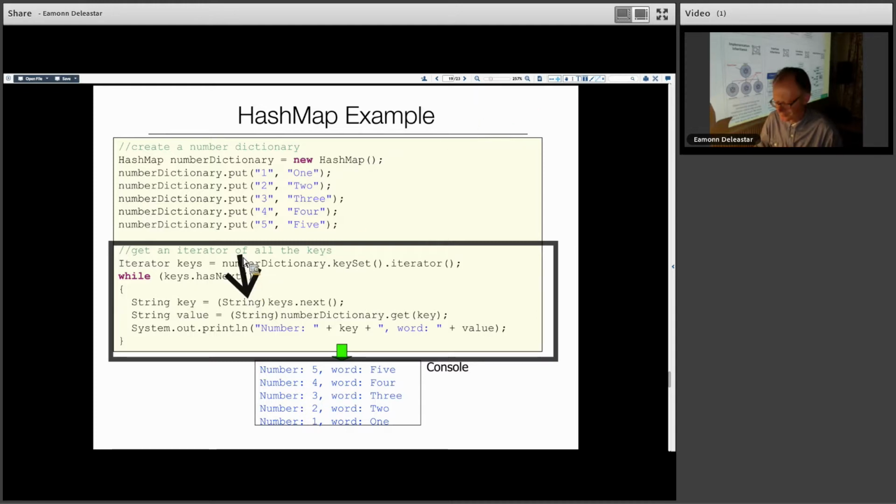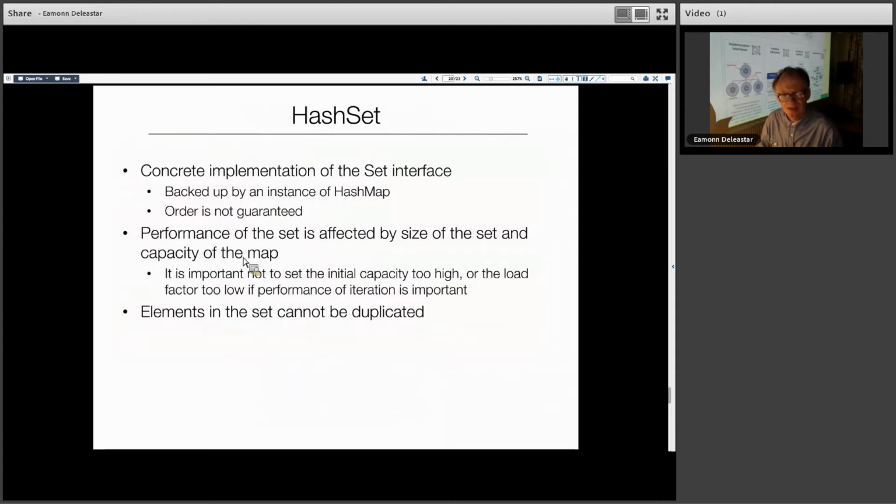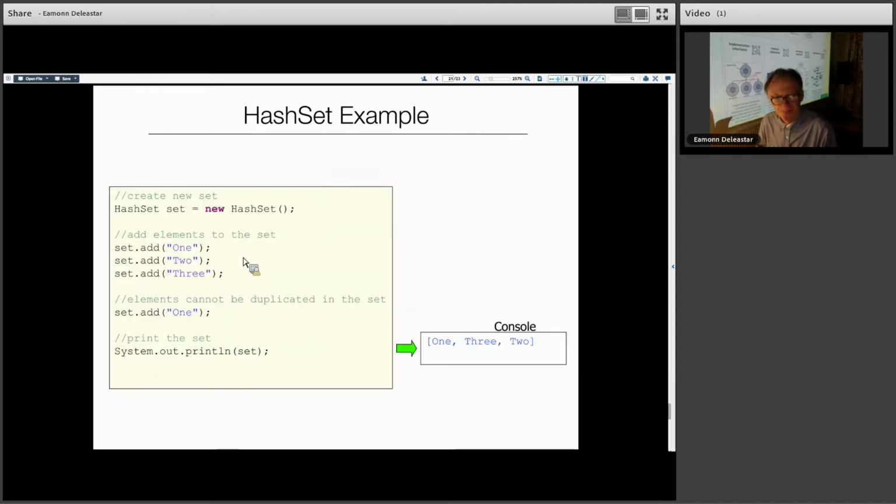Set realizes the set abstraction. It's closer to a list than a map. We're inserting things into the set, so we've got the same method, in fact, add. We don't really, though, have the notion of an iterator to march through the set. And if we insert the same element twice, then it won't be inserted. There'll be no duplicates permitted, and one will remain.